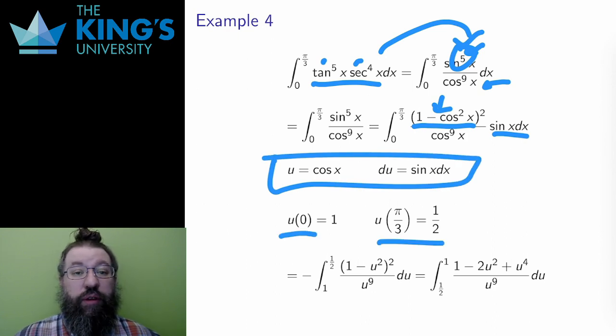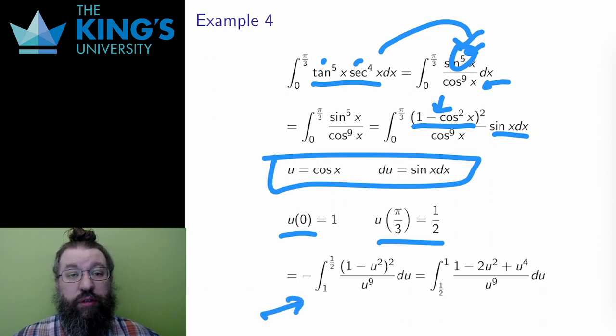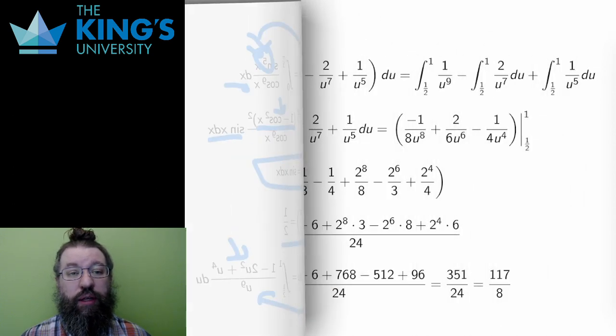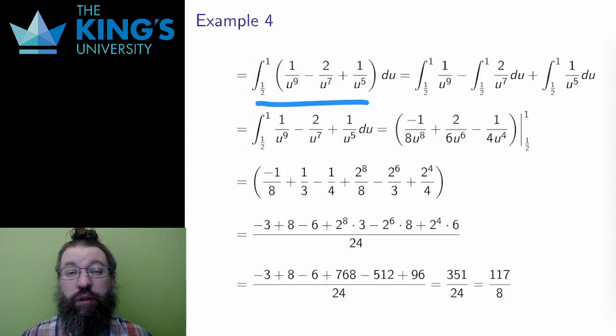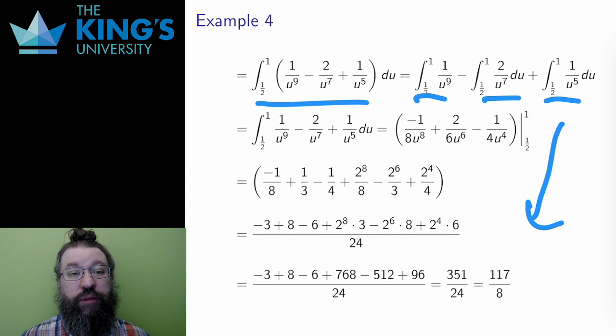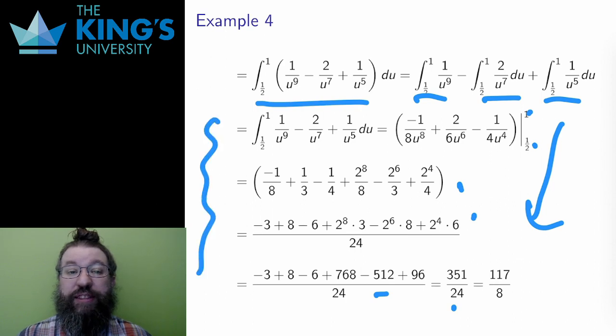And the result is this integral, which is a rational function integral. I expand the binomial and the numerator to get these three terms. Then I split up the numerator into three pieces, and the integral into three integrals by linearity. The rest of the slide is these three integrals, evaluated on the bounds, and then quite a lot of arithmetic with those bounds. Notice that all this arithmetic is completely different from the arithmetic using the first technique. But the end result still is the same, 117 over 8.